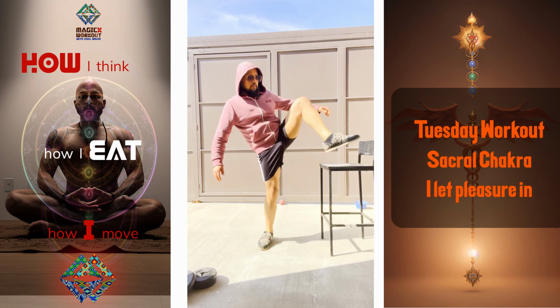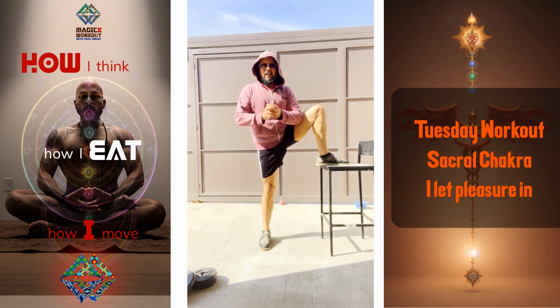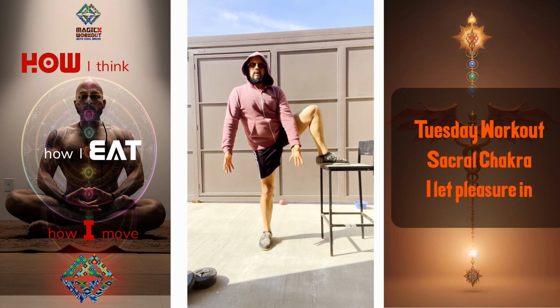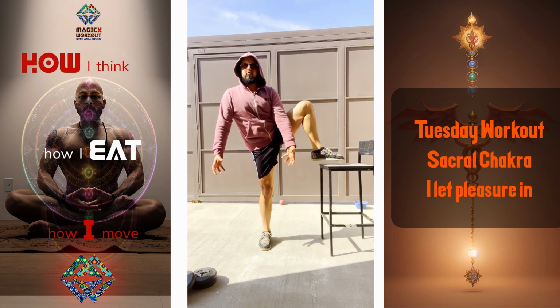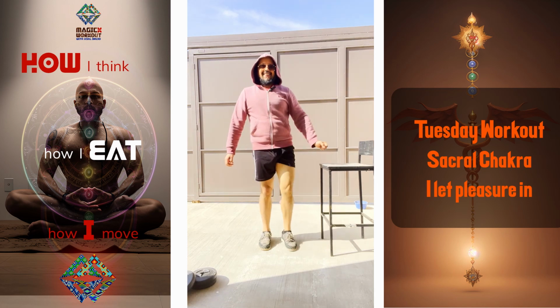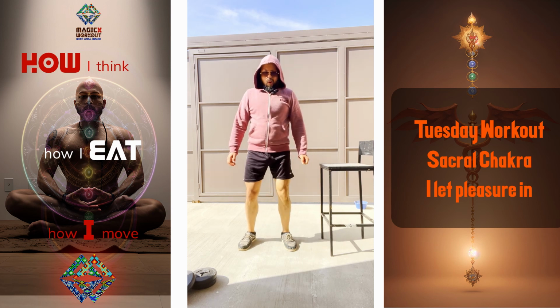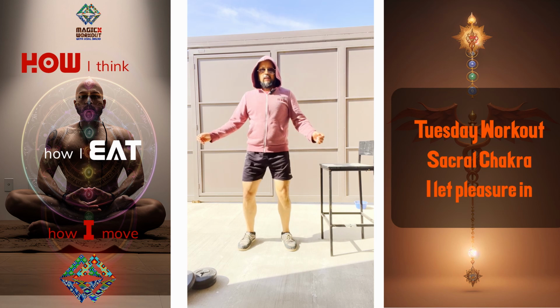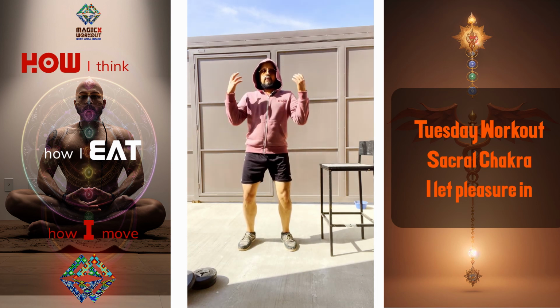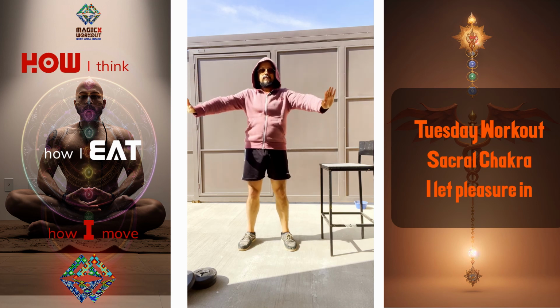So let's go up again, and we are going to try to lift the foot off the surface. Let's do it and find the tensions. And release. Shake your legs a little, shake your jewels a little, connect to this fountain of pleasure and bring it to every cell of your body.